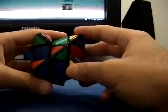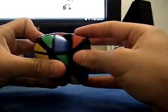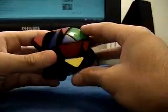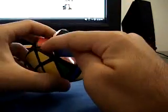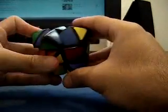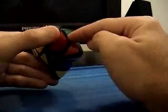Now this case sometimes is different because you can't just put it and then hide it and then put it back, because if not you will mess up one of the ones you did. So what you want to do is the third one, the fourth one, the last one, you always want to do it outside of the cross, so on the last layer. For example, I have to put it here. So imagine if it was here. Let me just put it there. If it was there, you would just want to do that, hide it, and then put it back. But you can't, because you'll mess up the other one.